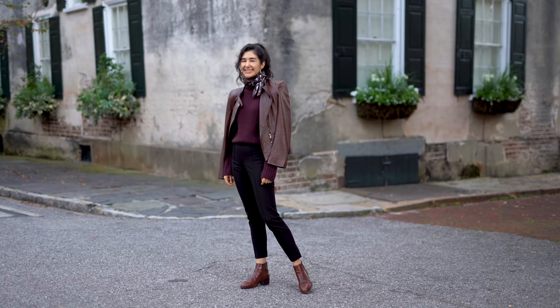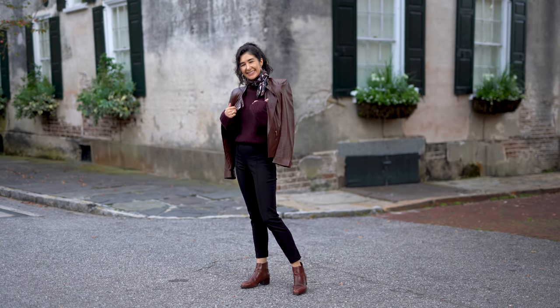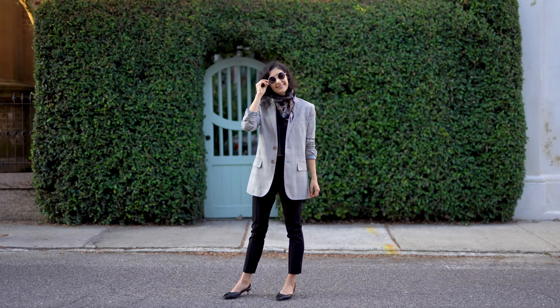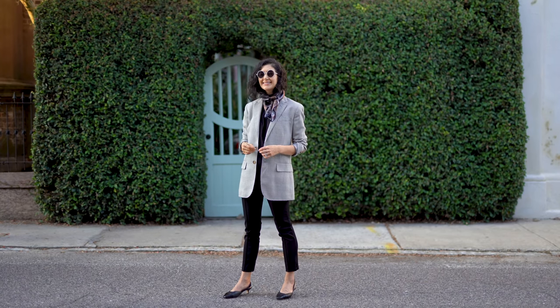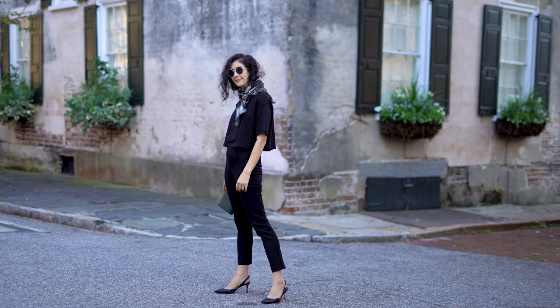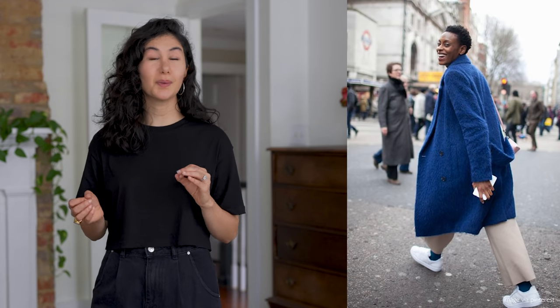The next fall essential is a pair of classic pants in a color and cut that you love. For me personally, that's black and blue, something that's about a mid to high rise, flat front. I love it when it has pockets — bonus points if it has belt loops because I like to wear belts — and something that is straight in the leg, sometimes slightly tapered, hitting at the ankle. Really spend time finding the cut that's going to be perfect for you. That might be a wide leg, something that's a really high rise, or a paper bag style. By finding something truly customized to you, you can mix and match it with so much in your wardrobe.